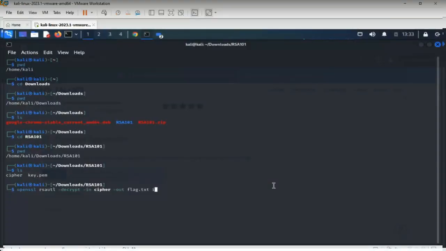So you give space, then -inkey, with a hyphen in front of inkey. Then you put the key.pem, which is the last file that we opened. When you are done entering this, just press enter.